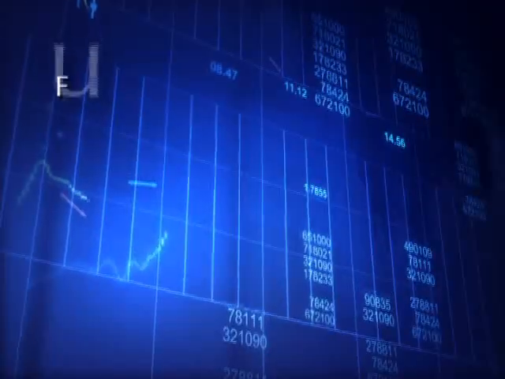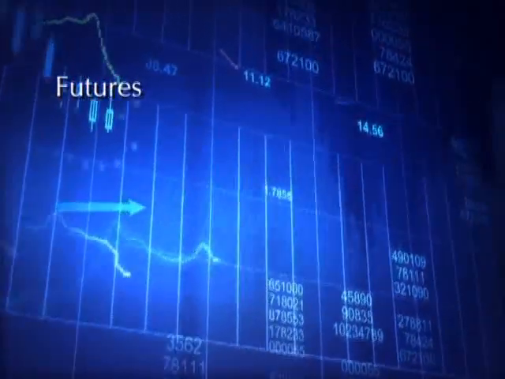We finished the instruments modules with futures, the highest risk instrument, but with the greatest profit potential. Futures contracts are financial assets just like stocks or bonds, but with some important differences. The modern futures market evolved not from a need to raise capital, but from a need to transfer risk. The futures market makes it possible for those who want to manage price risk, the hedgers, to transfer that risk to those who are willing to accept it in the hopes of profit.